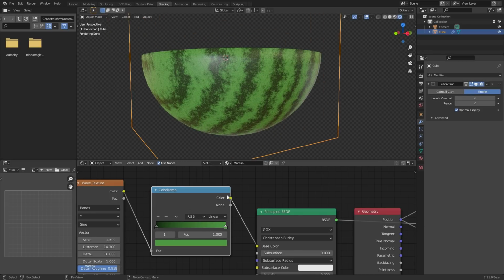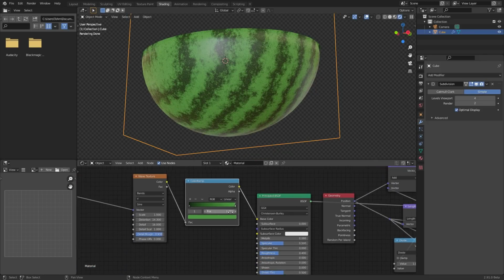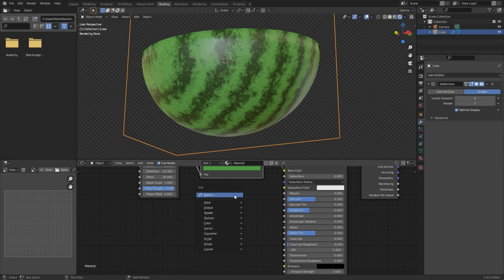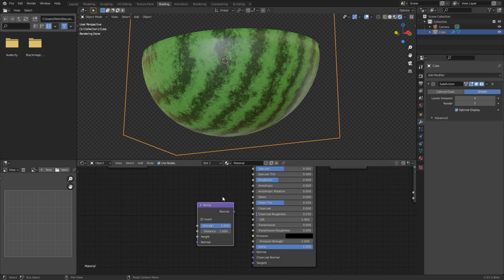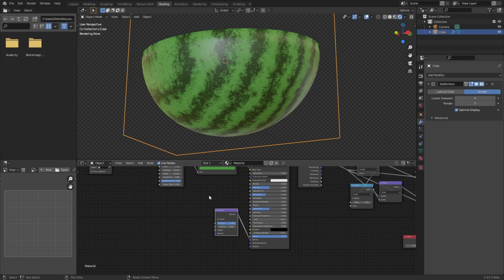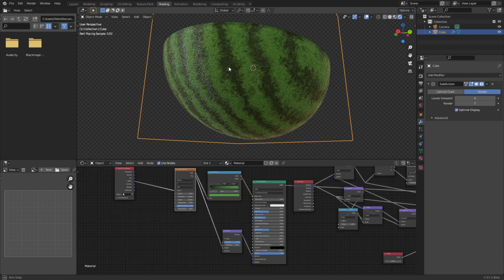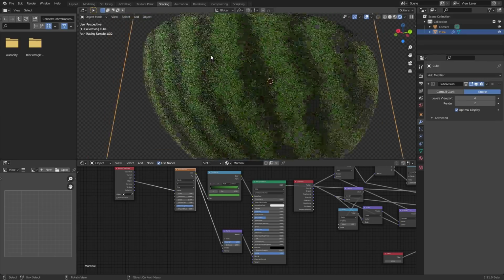We could add in a couple more details, like we could mix RGB with some noise, just so some parts are darker than others, and we might go back to that. But one tiny change that does help a lot, so it is worth doing, add in a bump node so we can convert height information into normal information. Plug in the very same wave texture so it corresponds with our color setup. And you can see that when we use this, I guess we should probably use the factor just so it's a single dimensional quantity. When we do this, not only do we have the color, but corresponding to this, we kind of have, and you can see how this catches the light, a bit of bump, right?